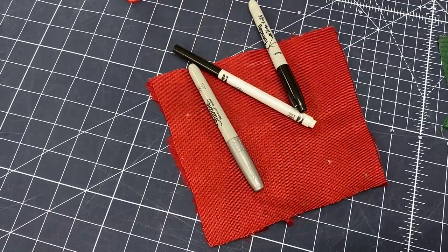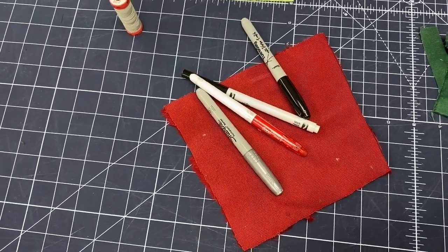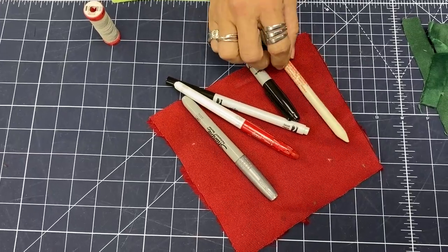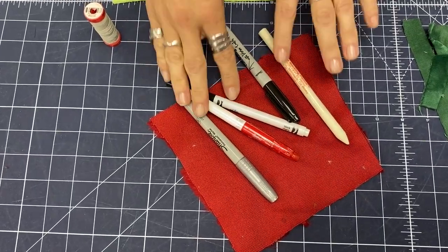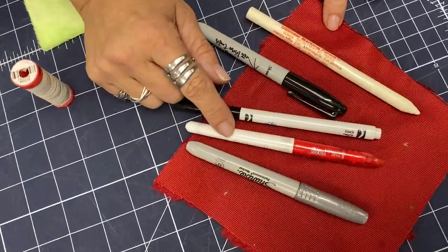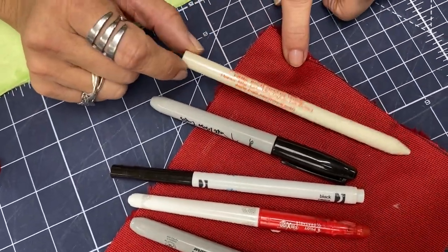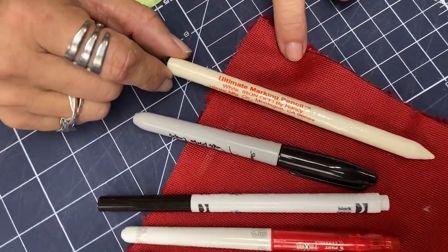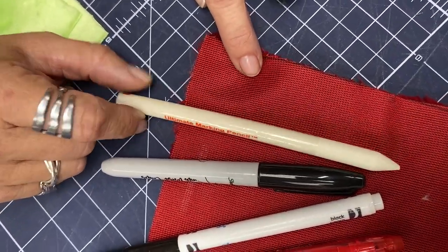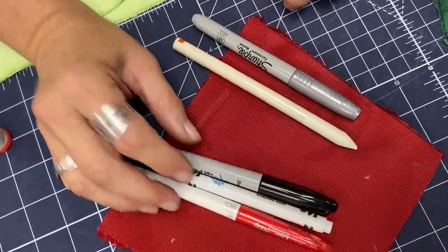I'm just going to throw all my pens over here. Okay. And this is a new little chalk marker that I got. So you can mark it with any of these things. This is just a water-soluble Crayola marker. This is a friction felt tip pen, a silver Sharpie, a black Sharpie, and this is a marking pencil, it says. But I think it's like a chalky sort of thing, but it irons off. Okay, and this works really well. So these are the ones that you want to use for dark fabrics, and these are the ones that you can use for all the other ones.